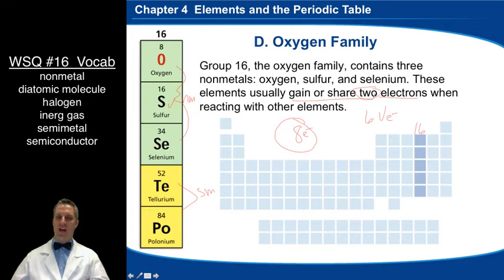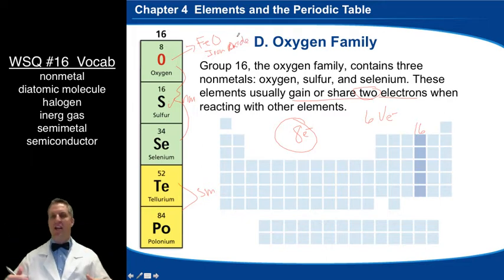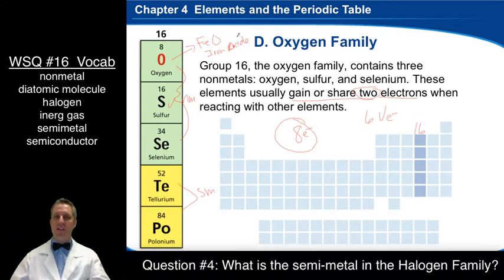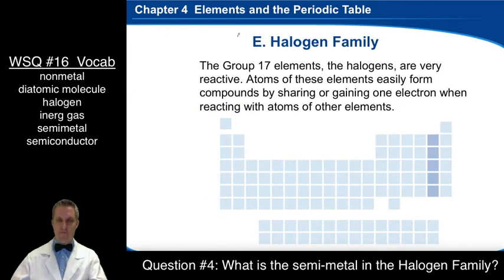So these are elements that react pretty heavily with other elements. You'll see this. For example, oxygen reacts with iron. Remember, Fe plus O gives us iron oxide or rust. So we start to see already how these kind of interact and how they're placed on the periodic table can help us to understand them better.